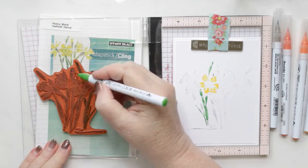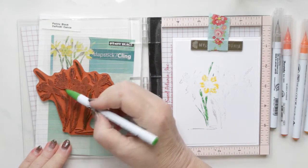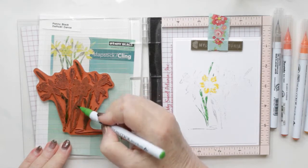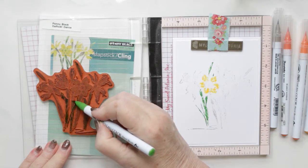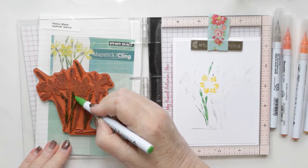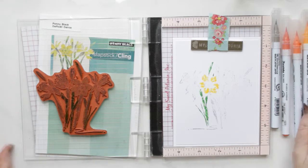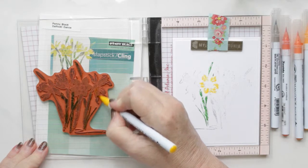Hello, I'm back with you today to share this Daffodil Dance stamp card that I have made for the Scrap and Stamp blog on Saturday. This is a stamp by Penny Black, and it's only the second time I've used it, although I've had it for a while. But today I'm going to be coloring it, as you can see, with my Zig color brushes.